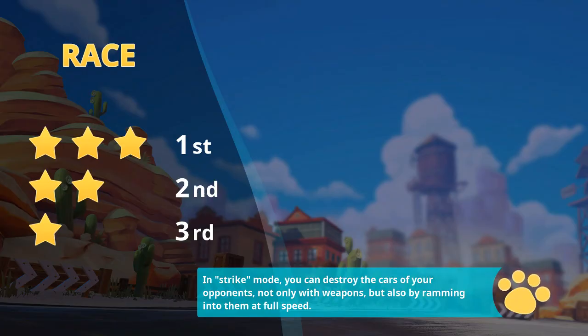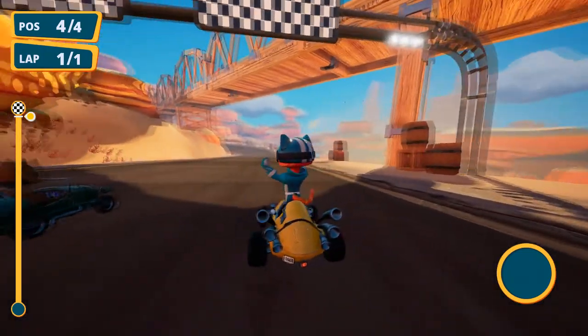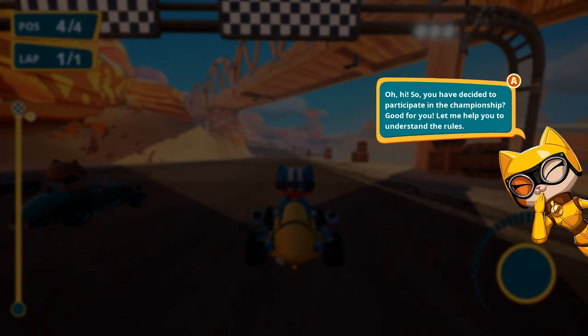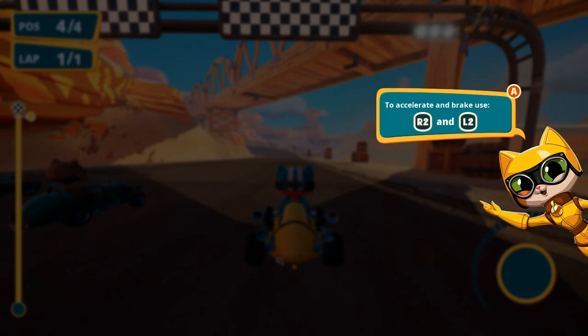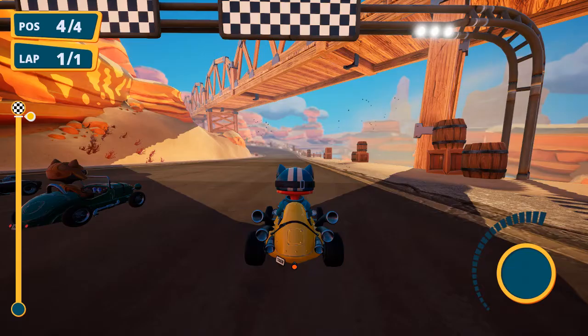There it is. We need to get our cut back. We will not put up with this blasphemy of getting it taken away from us. So we're going to participate in the championships. Yes, we are. Here we go. L2 and R2 to accelerate and use brakes, and to turn. While accessible. Oh, okay. So we have a little boost thing at the beginning, much like other games.